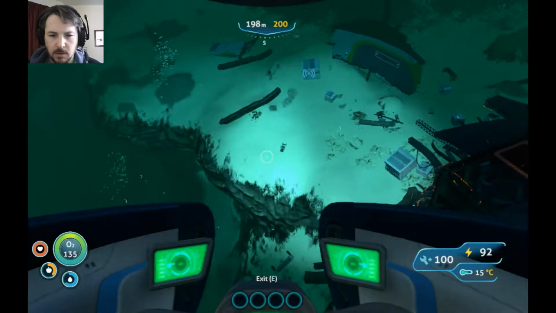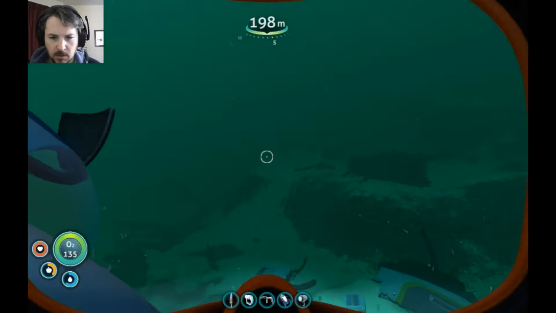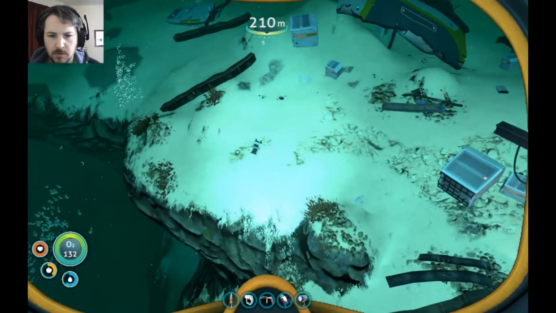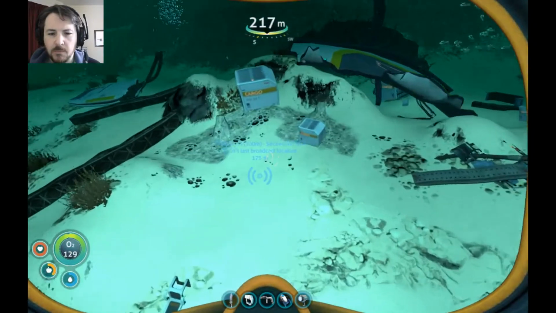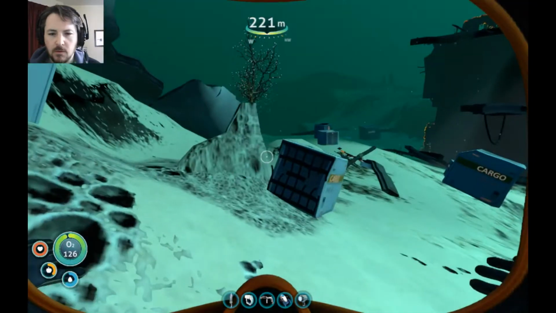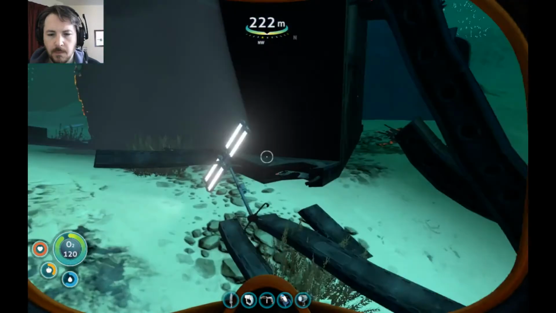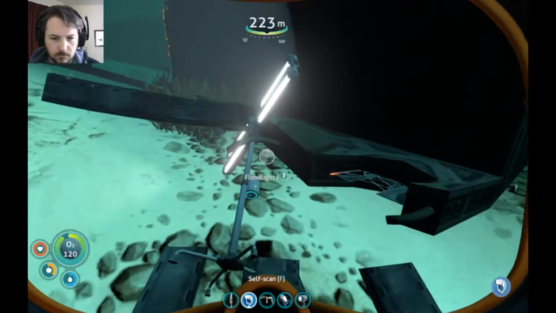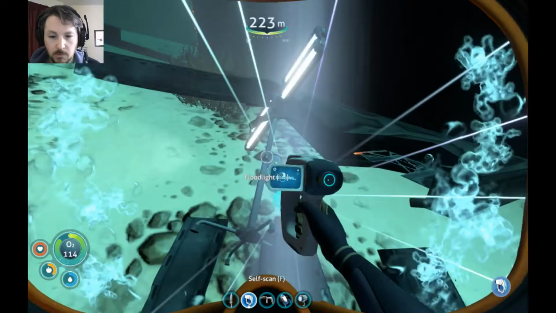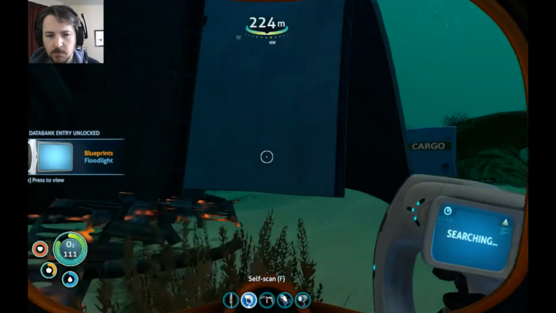So, it's underneath there somewhere. That looks interesting. I don't know what that is, but I want to see that. What's that? Oh, it's a chair. Boring. Alright, I believe I've already looked at those and those. Oh, floodlight. Might be useful. Hey, all blueprints are good.